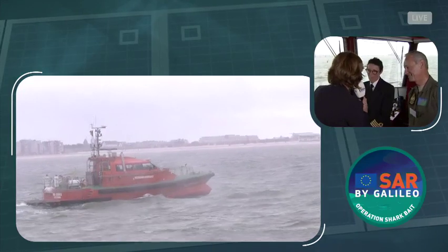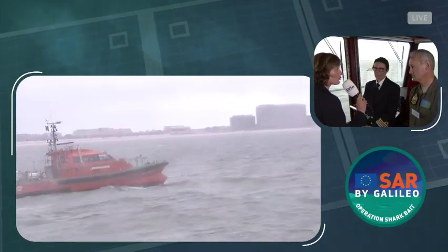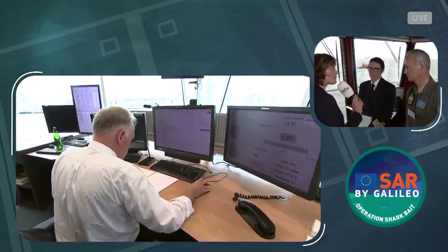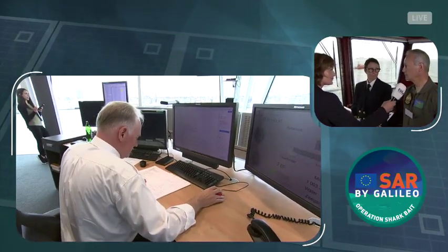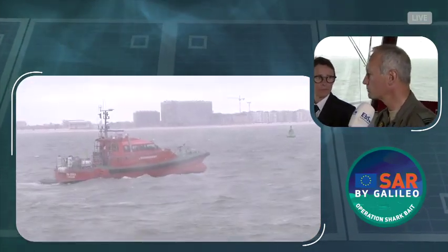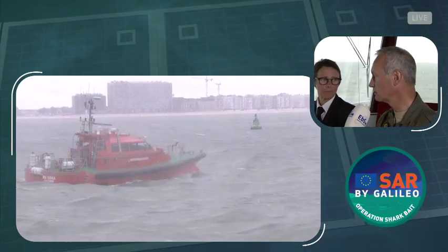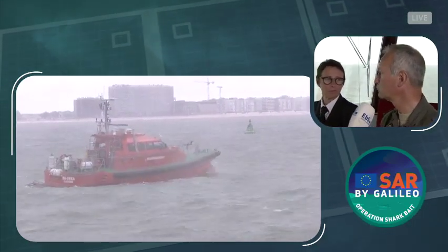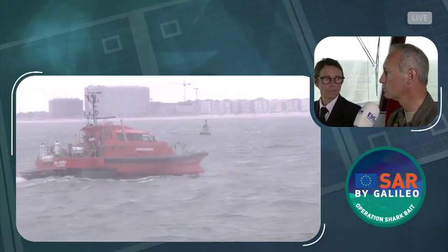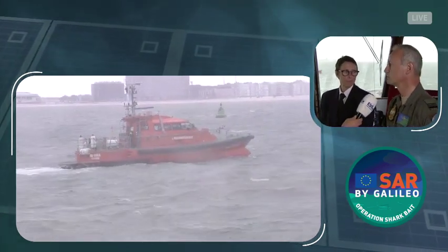When we're talking about the crews going out there, I mean, this is a calling. You don't just turn into a rescue crew member, be it for helicopters or in your rescue center. You're not doing that for pay. What sort of people decide to do the kind of job that you're doing? Well, we need some motivated people that like to take some risks, of course, that like to fly over water, because most of the missions that we do are over water. It's also a training that takes approximately 3 years before they are accurate to fly this helicopter and to perform the mission. And they have also to be standby 24/7 the whole year through. So it's a job that needs some sacrifices and some personal motivation to do it.